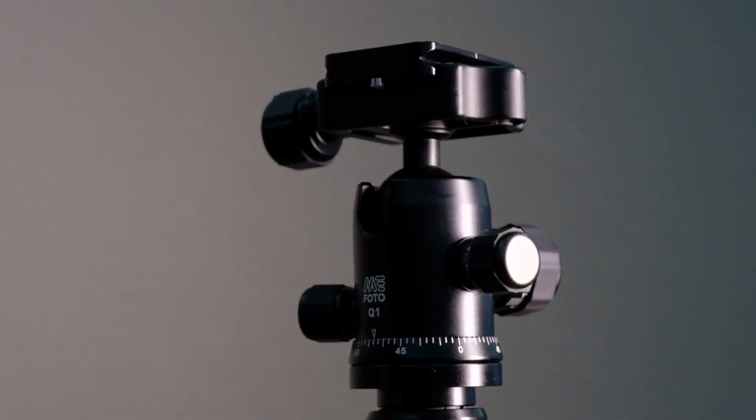So this is the ball head, guys. If you check without the handle, it's called the ball head kind of tripod, I mean with the head already and the main body of the tripod. First, let's explain the photo tripod, or the ball head type of tripod.